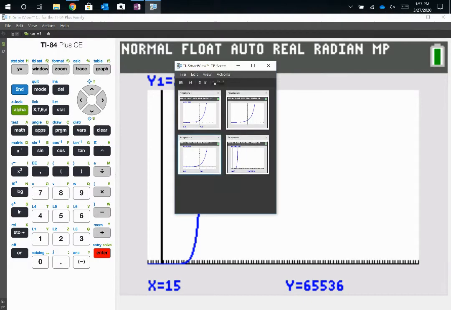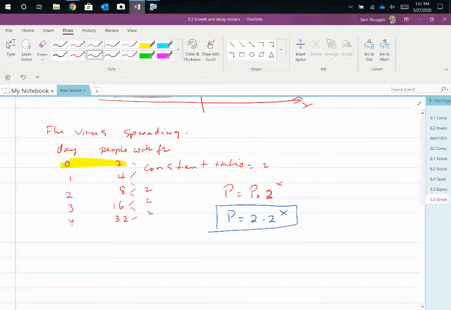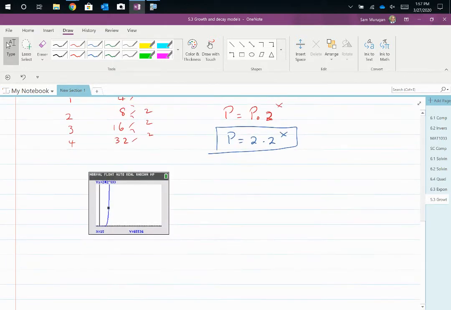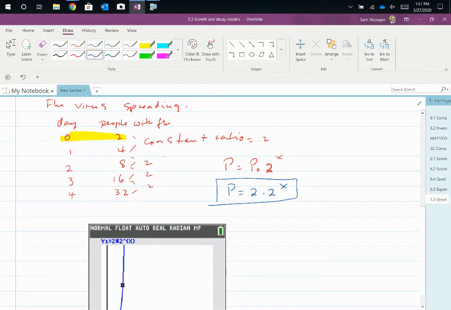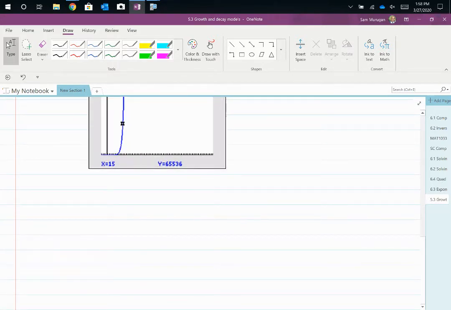I'm just going to capture this and put it into our graph so you can see it. Because I wanted to show you how exponential models work in terms of a practical application of it. Okay, you see the steep climb. It starts off really, really slow, as you can see from these numbers here. And then it does that steep climb.